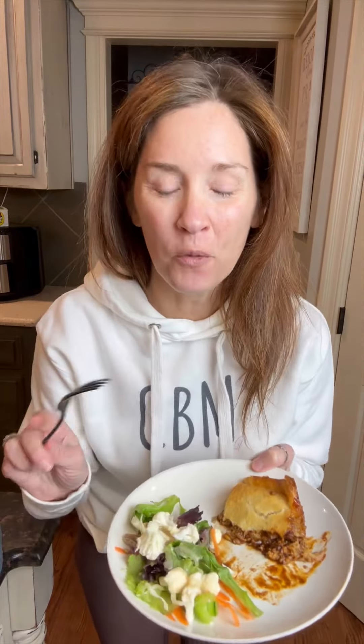Pretty tasty! Pretty sure your kids are going to fall in love with it. In 30 minutes or less, you've used up all your leftovers and made a brand new meal. Stop the food waste — stop wasting those leftovers and turn them into a brand new meal. Make sure you follow Crazy Busy Mama for more.